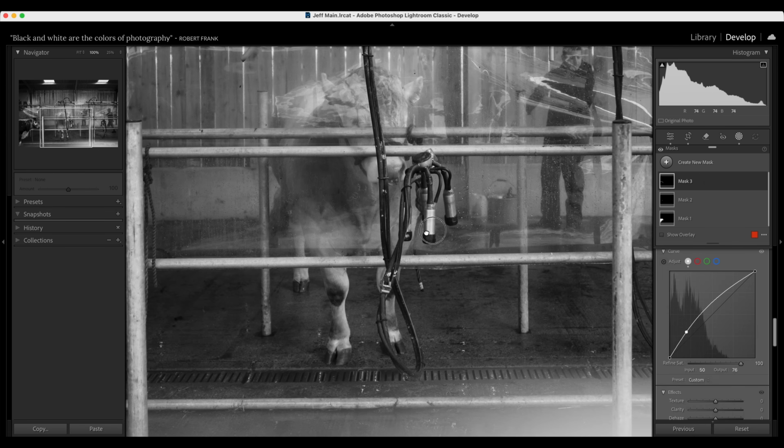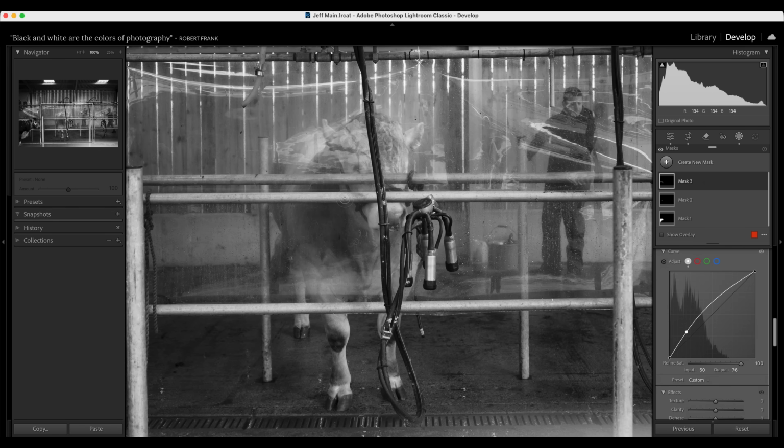Right, so moving on. Let's have a look at this cow here. Now I'm going to be again using a brush. What I've got to be careful of is we've got all these pipes here. I don't want them to become too dominant, so I'm just going to be a little bit more careful about how I paint around this. And I'm doing this in kind of blotches, so I'm just pressing my mouse button down. I'm not actually brushing as such. I'm just creating a series of blotches, I guess is the right, that's a technical term.